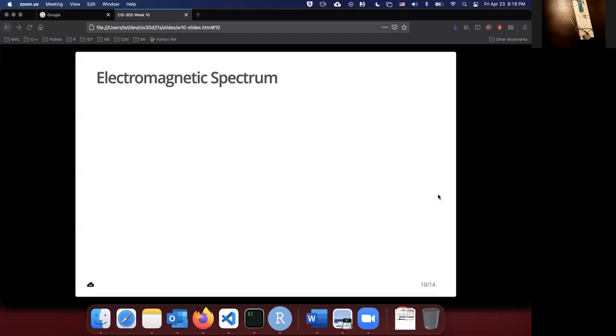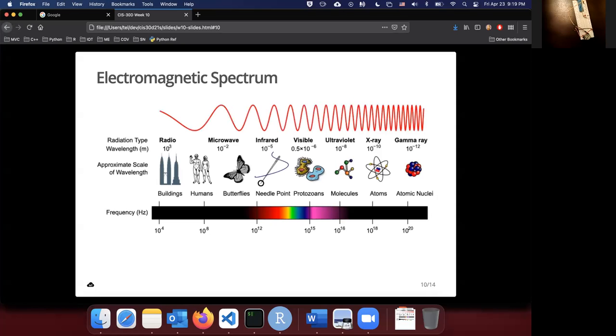This lecture, we're going to talk about the motion sensor. Before we actually talk about the sensor itself, let's review some basic physics, because this is the mechanism of how this sensor works. Let's take a look at the electromagnetic spectrum. I think most of you should be familiar with this already.